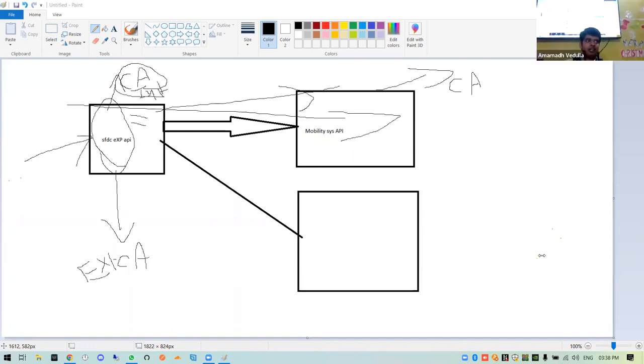Let us say I'm interacting with my customer data. Let us say I'm interacting with my Oracle system. I will try to create /accounts. That is my resource. Okay, this is my RESTful API development. So for that particular account, I need to have get method, post method, delete method, something like that. I have different HTTP methods.